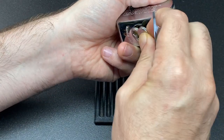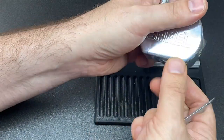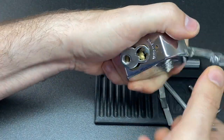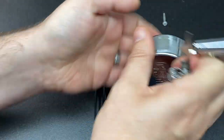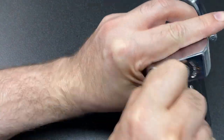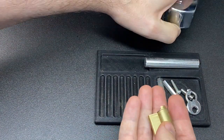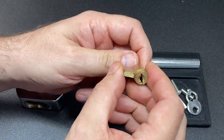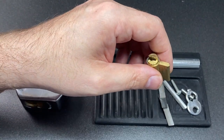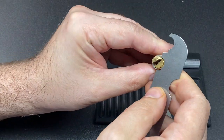Sometimes these can be very tight fits. To be fair, especially in locks like this, they're not really designed to ever be changed, I imagine. But this is a bit of a fiddle. Come on. We've got so far, we have to be able to get the rest of the way. Got it. Huh. Okay, well, that did come out. There's that little plug or core or whatever you want to call it. Let's turn this back because we've got the key for whatever that's worth. And I'll just get my gut wrench, which is, of course, not out. We'll just pop that circlip off the back.